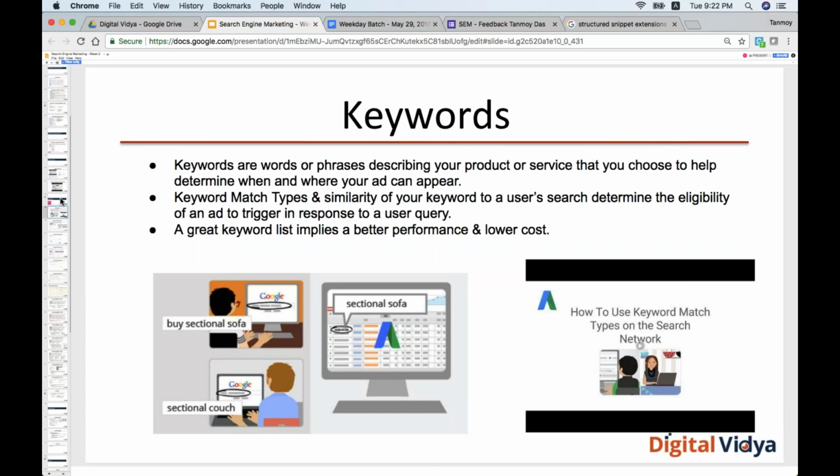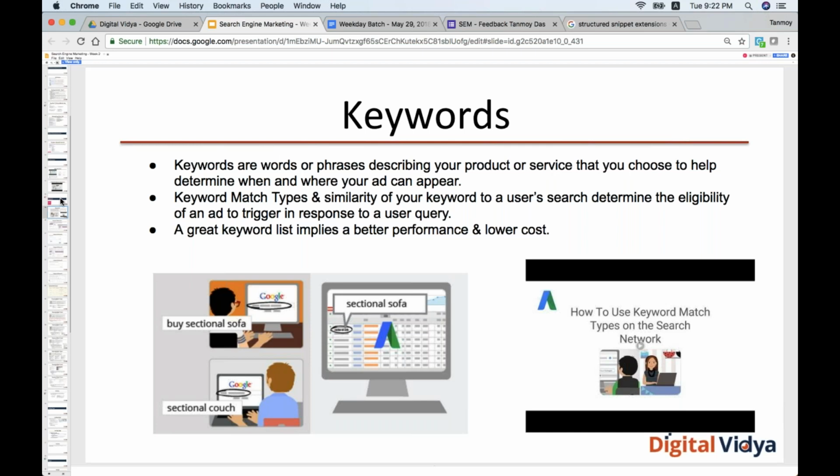So keywords, guys, I hope you understand that keywords are one of the parts of your search campaigns. When you're creating your search campaigns, the structure requires you to create campaigns, ad groups, ads, and keywords. So for that particular reason, keywords are one of the super critical components of your search campaigns. Keywords basically are a list of words which you're adding in the search campaign, assuming these are the searches which people will do when they are looking for your business.